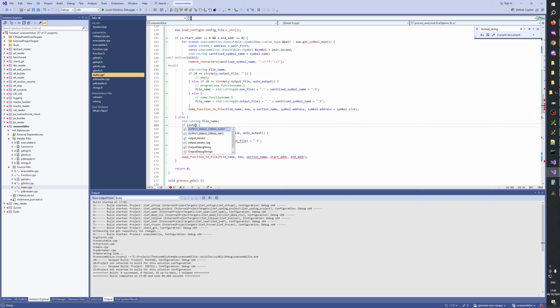If o.output file.empty, output file name.